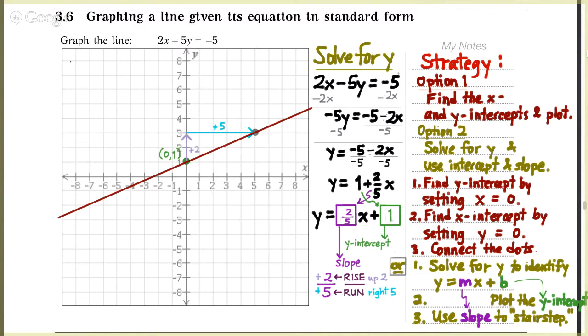We know based on the slope-intercept form that we got, y equals 2/5 x plus 1, that the y-intercept of this equation is at y equals 1, and that the slope of this equation was 2/5. And we unpack that by saying that if the slope is 2/5, that means that I can rise by 2 and run by 5 and go from one point on the line to another point on the line. Rising by 2 just means going up 2 units. Running by 5 means going to the right by 5 units. So if I do that, starting from my intercept, I will land at another point. And as soon as I have 2 points on my line, all I have to do is connect the dots. And that's all we need.